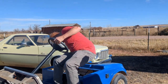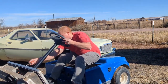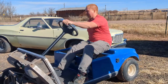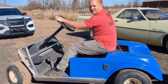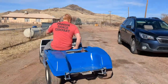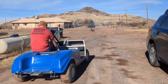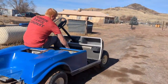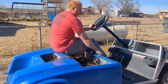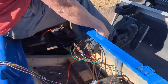Where's the seat? In the garage. It doesn't have to go that fast, does it? Yeah. I'm just excited to see it going. Reverse doesn't work. Oh, reverse doesn't work? But it's the switch that's broken. And that's the switch you just ordered? I got a new switch for it.